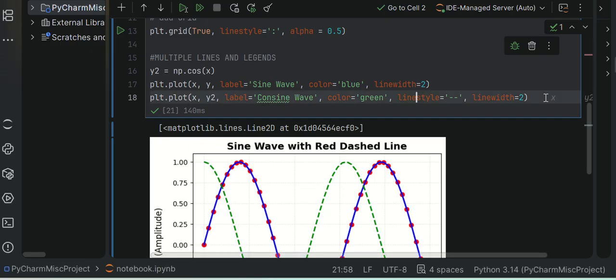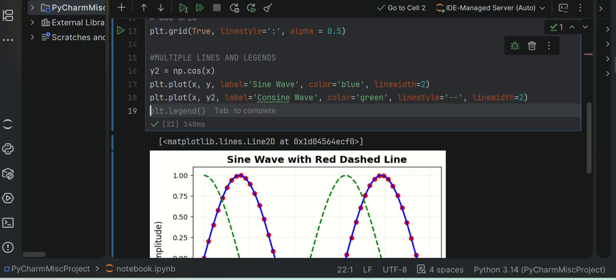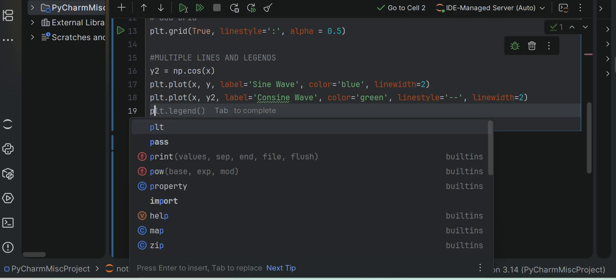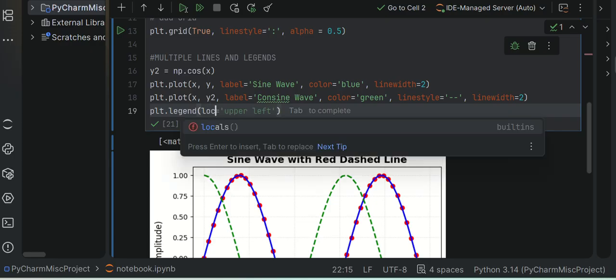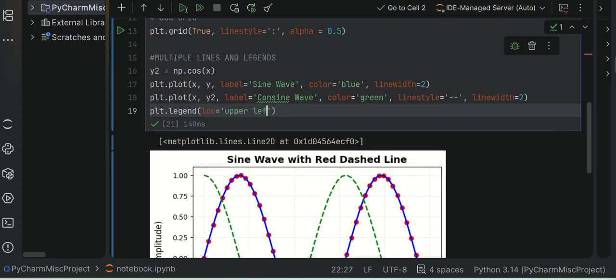Now let's choose the position for the legend. For that I'm going to call plt.legend, and here I'm going to use the command loc, and it depends on you where you want to put it. I'm going to choose upper right.